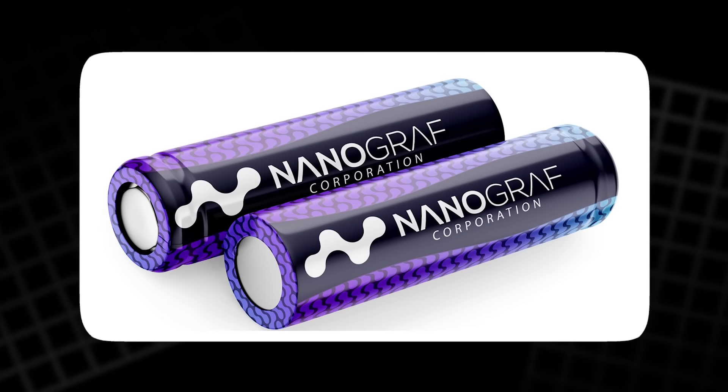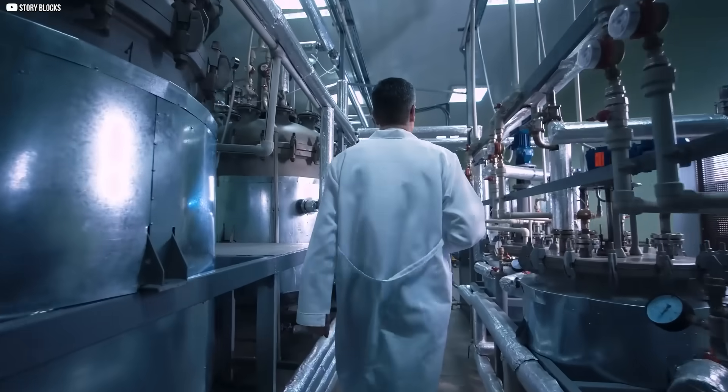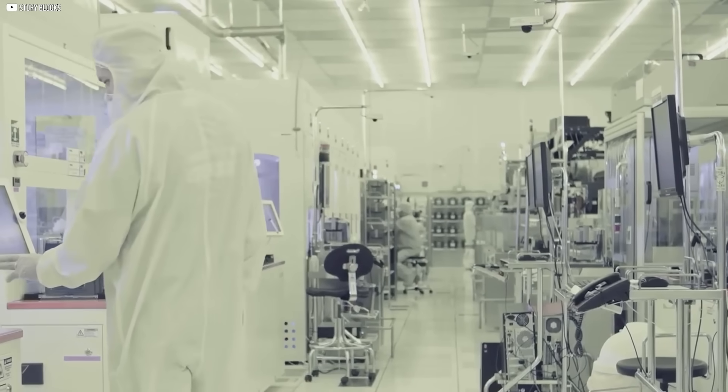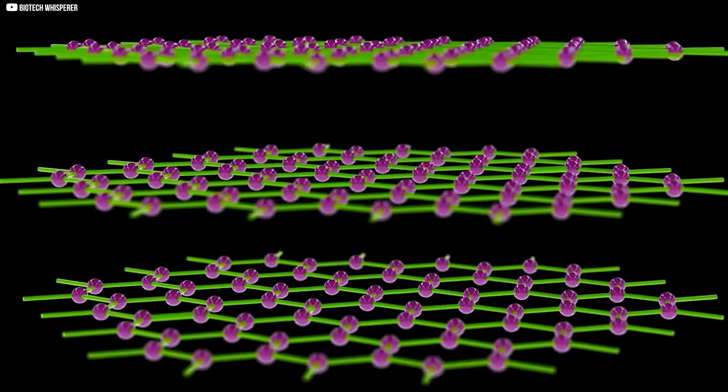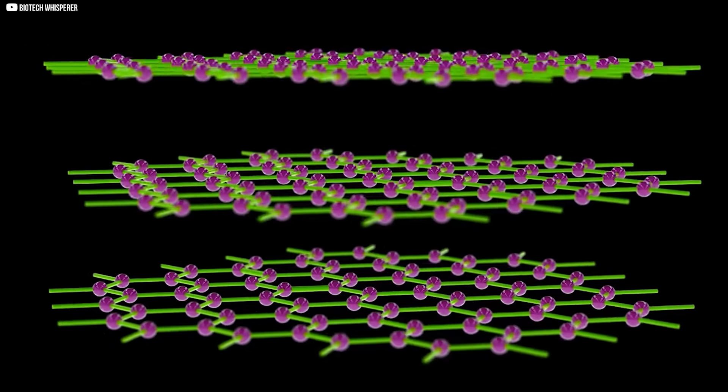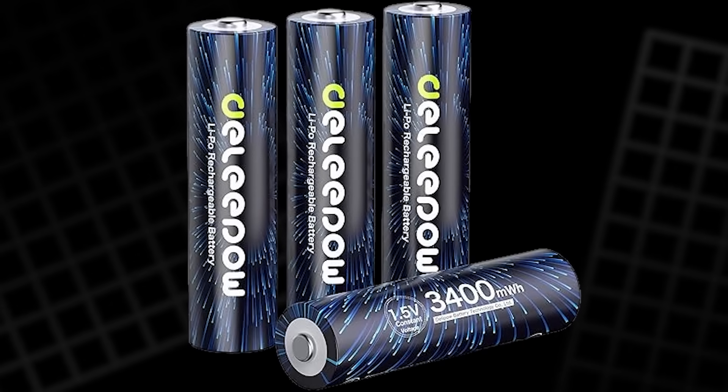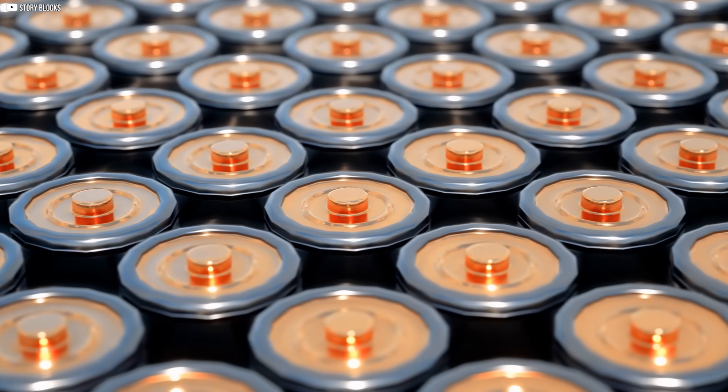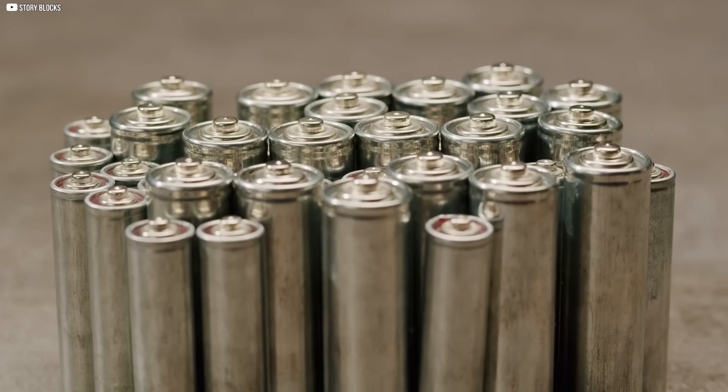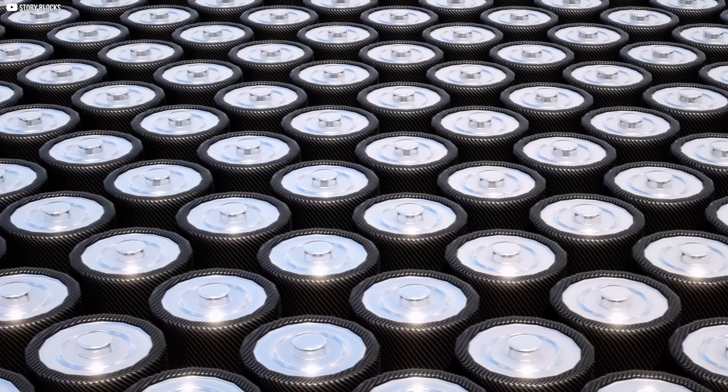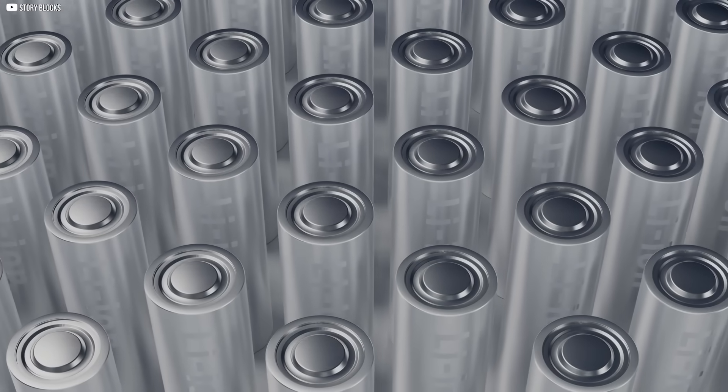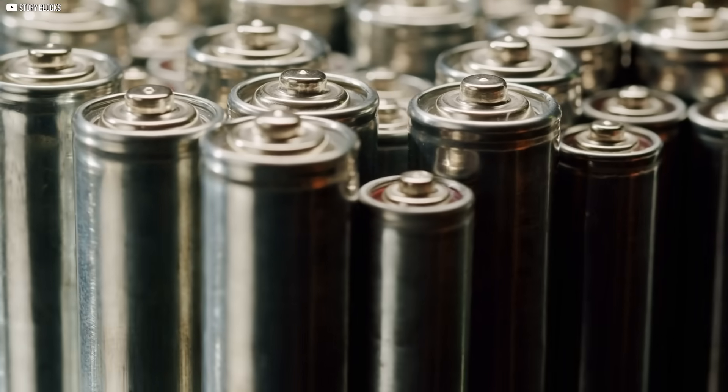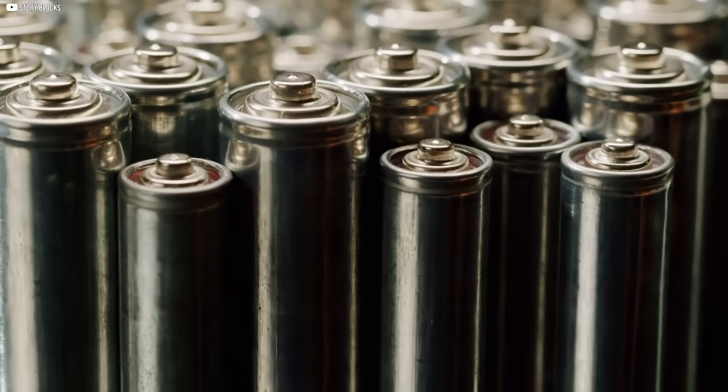Nanograph says they've found a way around it. A method that doesn't need exotic tools or fragile systems, one that works with existing factories, not against them. They don't share the full process. They call it proprietary. But something's working. Because these batteries are no longer just prototypes. They're being built, boxed, shipped. If the cost falls just a little more, just enough to break the threshold, then the rest of the world won't be far behind. The revolution might already be waiting. Quiet, small, about to spread.